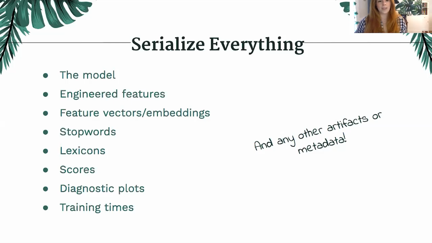The other big thing that I see teams sort of forget to do is to serialize and track the training time. So if you end up with two models that perform approximately the same, one of the best ways to pick the one to use in production is the one that has the shortest training time. But if you haven't saved the time that it took to train the model, it's going to be hard for somebody downstream, or even for you a few days later, to remember which of the models was the quicker one.